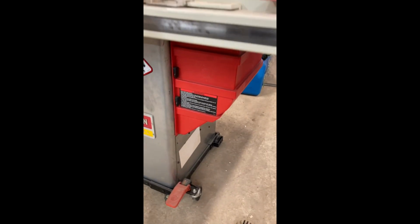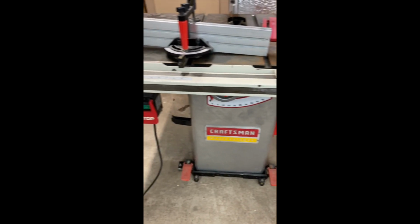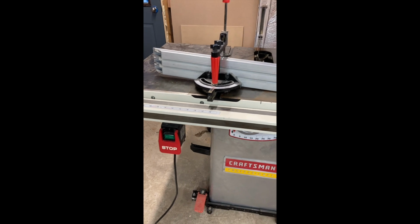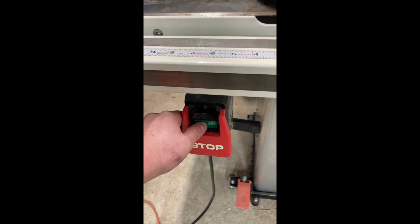All right, so we got that all put together. We got it plugged in for a test. And we're going to see if we wired it up correctly. And just a reminder there, I only have one stream coming in currently to do the lighting, so they will probably blink if this works. Okay, so I don't have a blade yet, but there we go. And here is the start. Here we go, see if we wired it up correctly. I would say so.